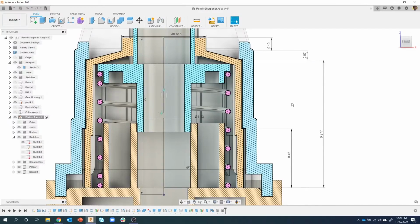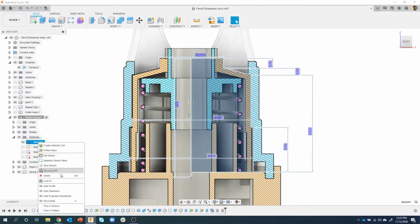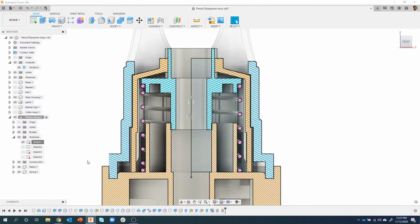Hopefully you already knew about this, but it's really an easy way to make dynamic changes, especially in a section view like you see here. And then if you want to, you can right mouse click and say hide dimensions, and the dimensions go away.